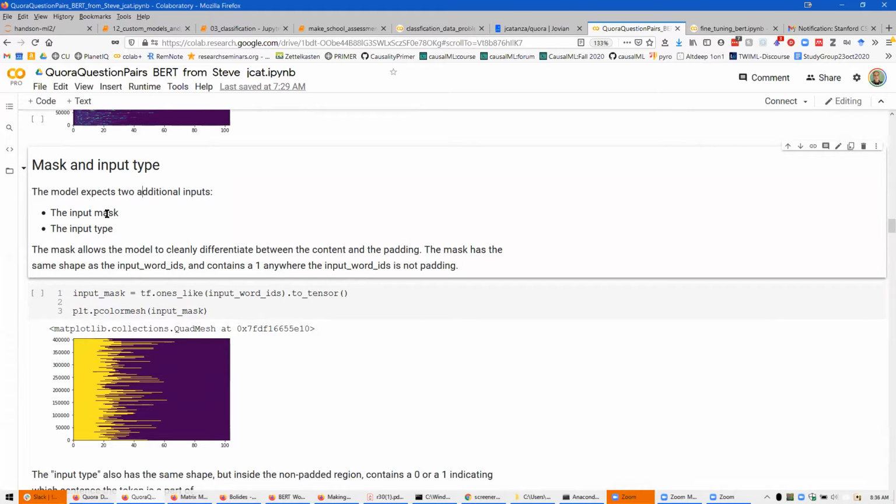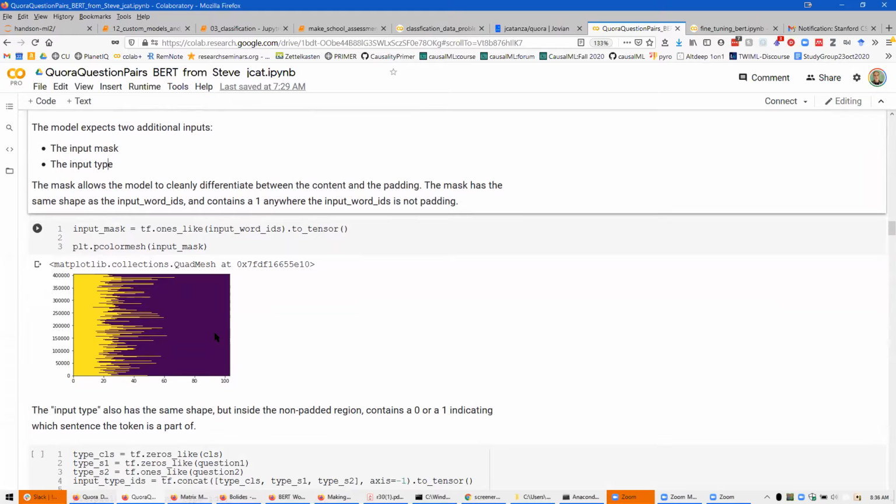Anyway, the next step, you have to give it a mask and an input type. So the mask allows the model to cleanly differentiate between the content and the padding. The mask has the same shape as the input word IDs and contains a 1 anywhere the input word is not padding. So we've seen this before when we looked at the TensorFlow model.